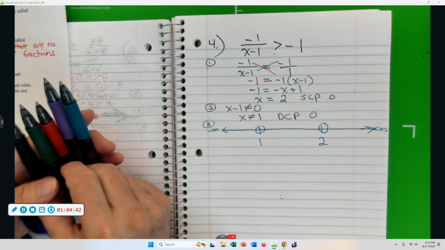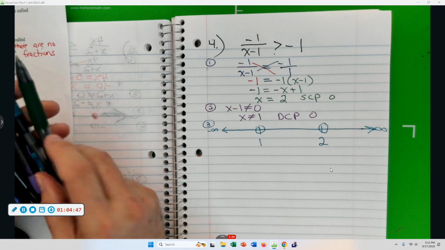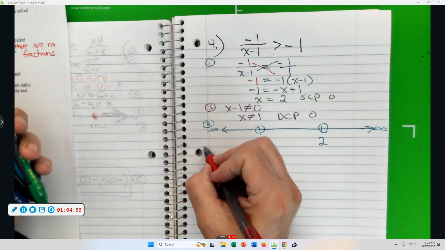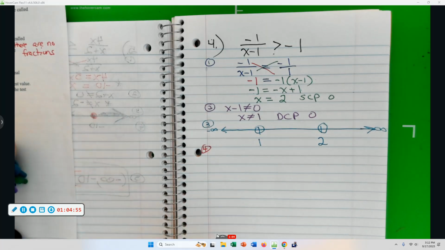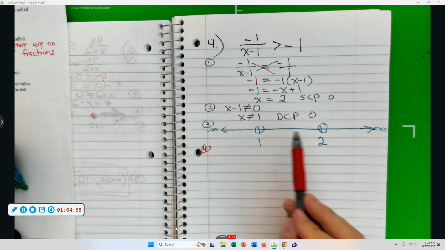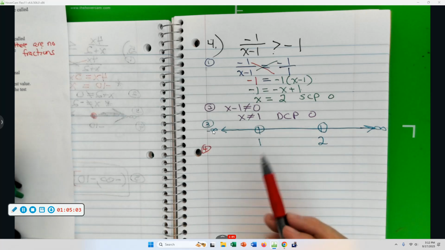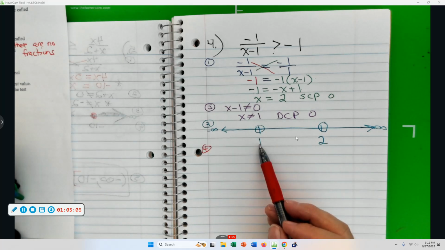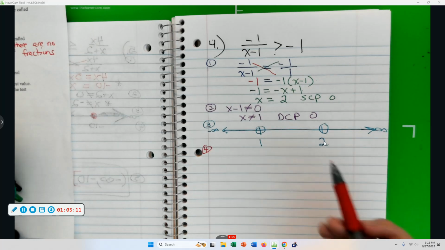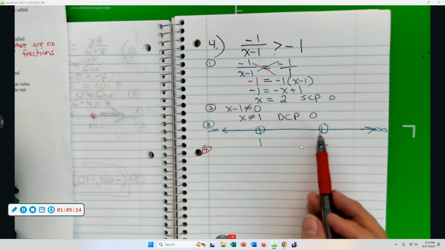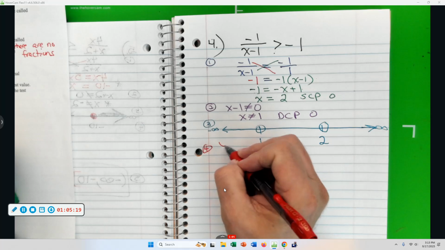Step number 4. What do we do? Test. I agree. We're going to test. What number do you think I'm going to test? I could hear you. Zero. Which interval contains zero? Interval 1, 2, or 3? Now realize if you were testing every interval, this would be sort of crappy because you have to choose a number between 1 and 2. I guess you could use 1.5, but there's no integer between 1 and 2. So I sure am glad that we know that this is going to alternate, so we only have to test one interval.